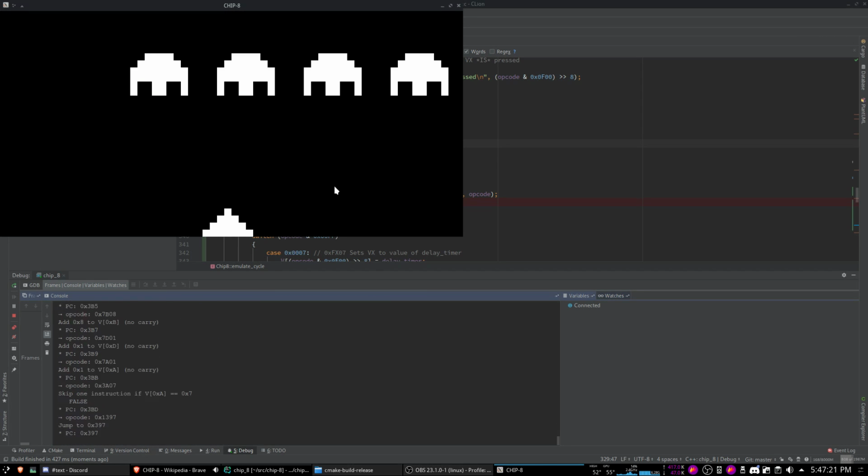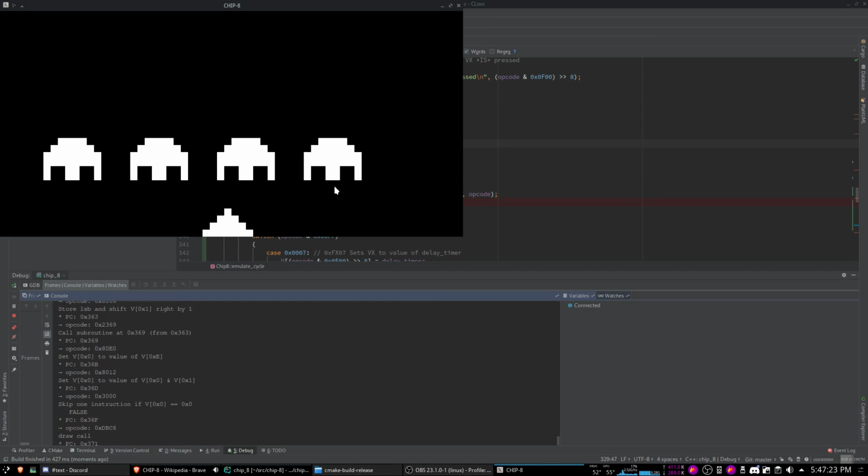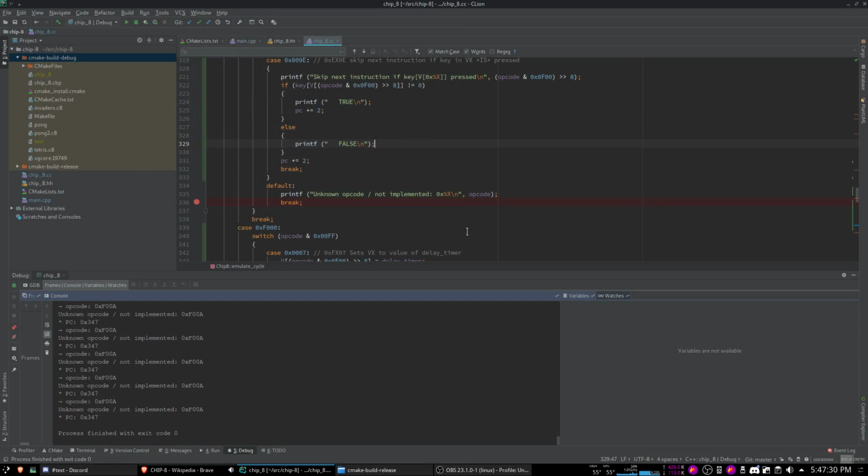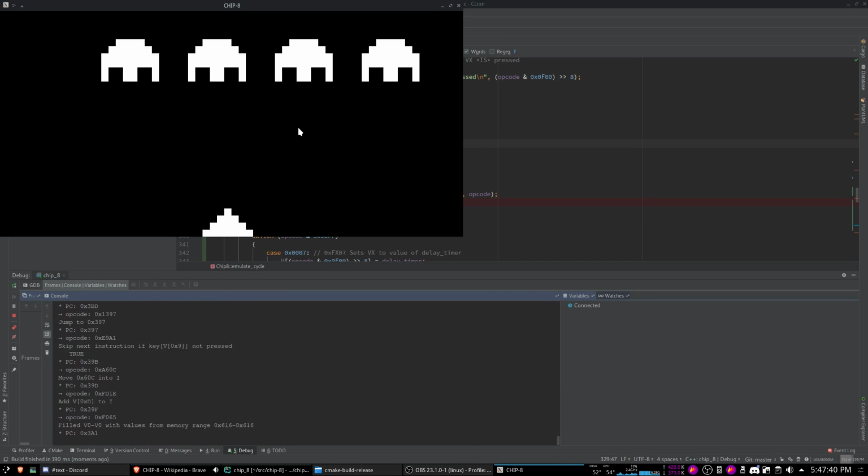Okay, press W, and it starts working. And we lose. Obviously that's because it's quite fast and I don't actually know the controls. So we got a bunch of opcodes here that are not implemented. And it didn't actually break, probably because it wasn't running in debug mode.